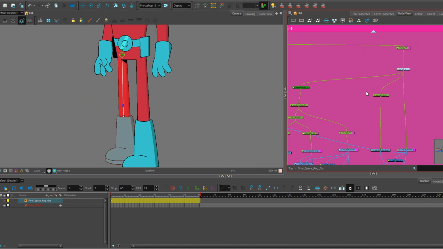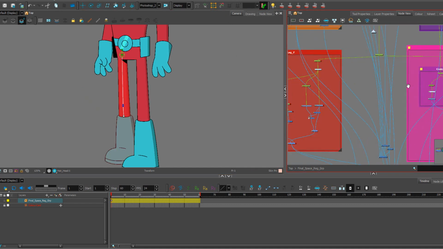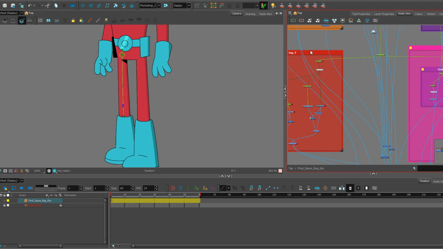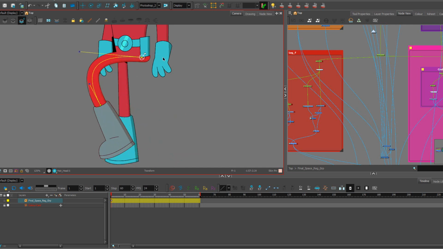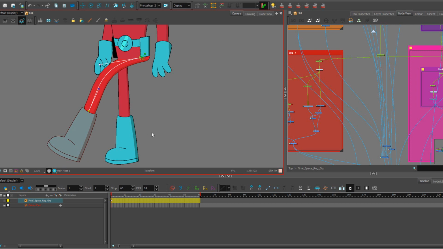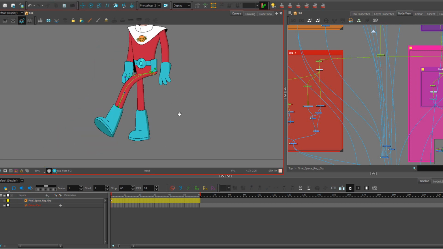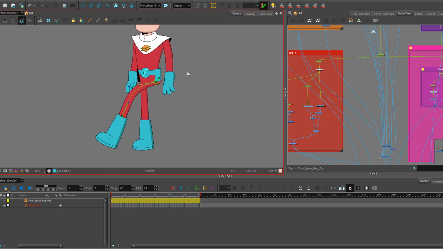So yeah, I did that on both legs. So both legs have that deformation. This one has it as well. Same thing. So it can easily move, and then you can do a run, like let's say he's running forwards. Well, that doesn't look the greatest, but put it like that, and then you can change the foot up if you want. So it looks like he's running forward, right? So back. Okay, let's get off that.